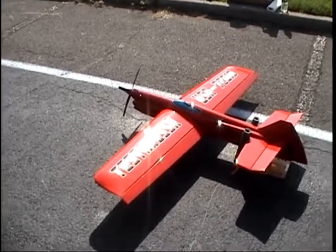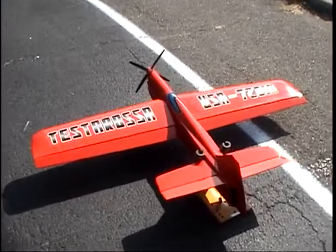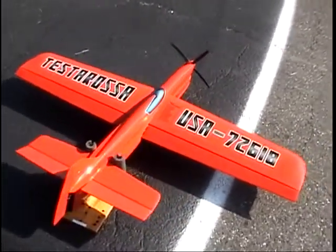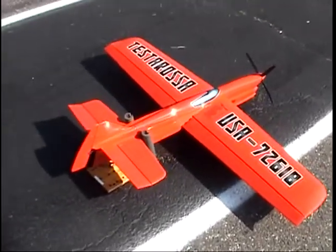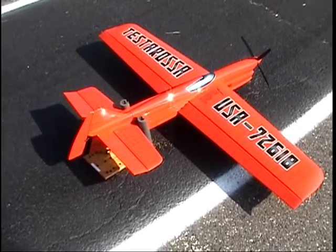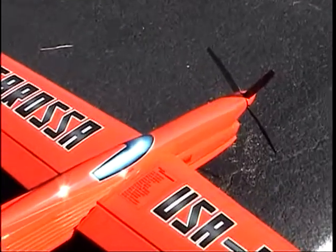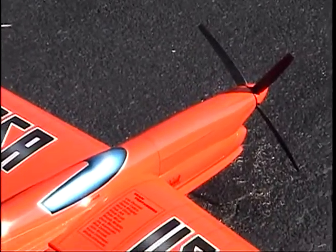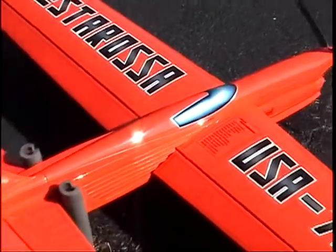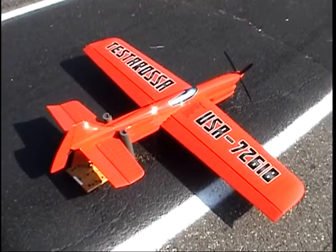Now what's always interesting for me is to take the same prop that dials into this particular setup and put it in the Spitfire, which we'll probably do later in the week, because the Spitfire is considerably lighter, considerably smaller. So props that on this plane tend to be a little wimpy or not strong usually wind up perfect in the Spitfire. Props that are a little frisky in the Spitfire, a little drivey and powerful, overpower it, they seem to be just about right for this.